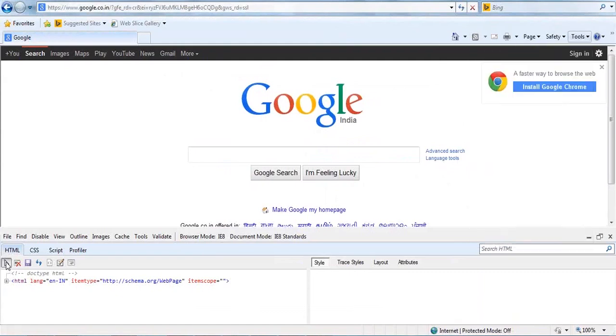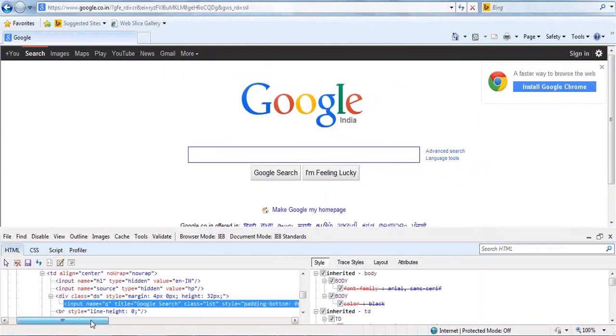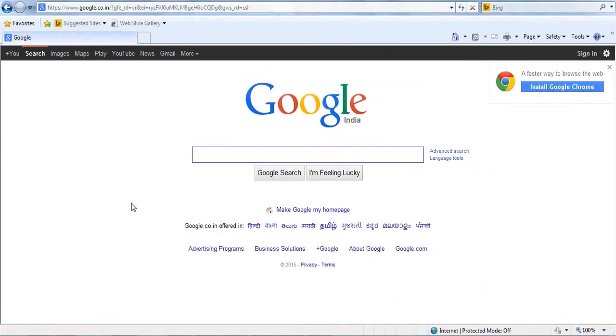So you can see a cursor here. I'll click on it and it will take me to this location. Right now I'm not going into what property it is; I'm explaining the developer toolbar, and all the options you have to interact with your browser. In IE you have the IE developer toolbar, and you have another way also: you can press F12 for any of your browsers and you will get the developer toolbar.